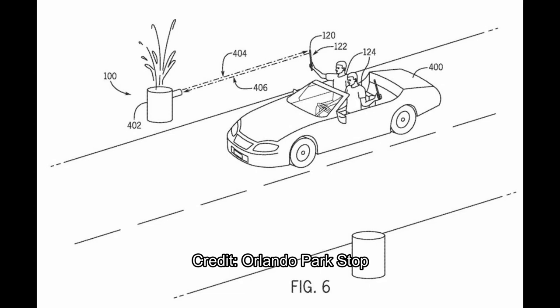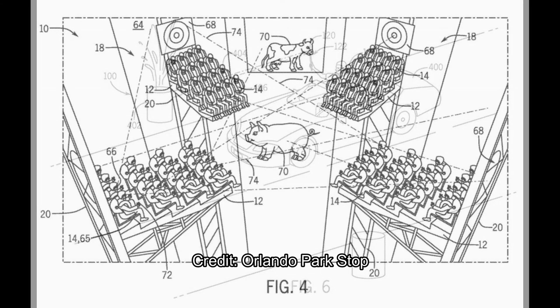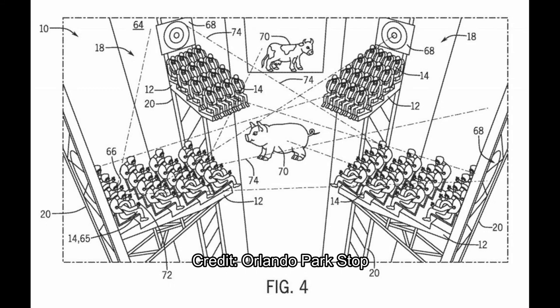The next attraction is from a patent that actually went over in a previous video, when Universal filed a bunch of patents for potential Jurassic World rides, as well as a drop tower element. This patent deals with the drop tower element, and from this vantage point, there'll be either four drop tower vehicles or one drop tower vehicle rotating around, it looks like.